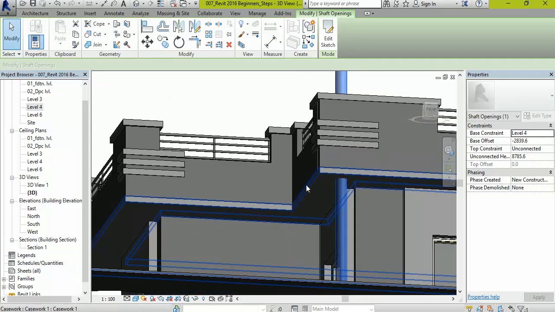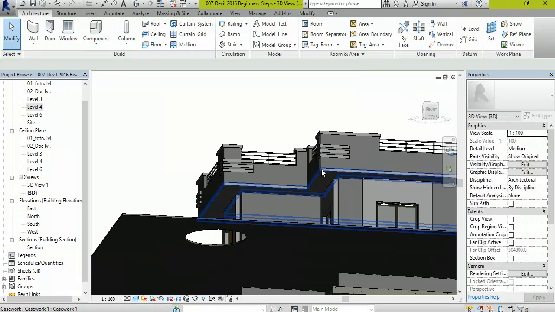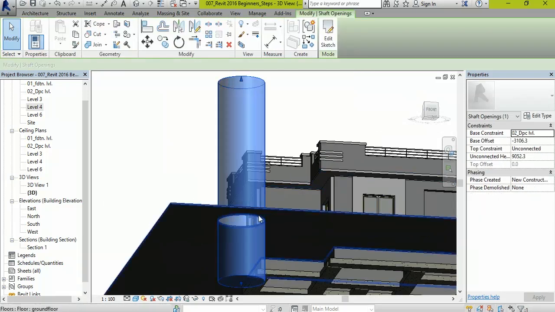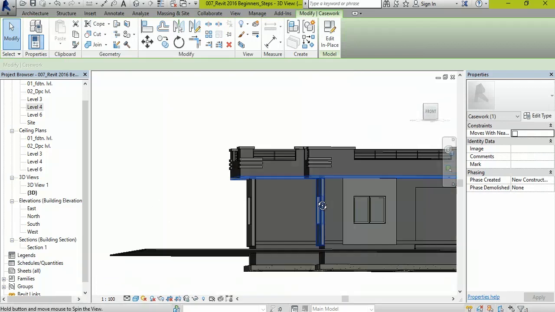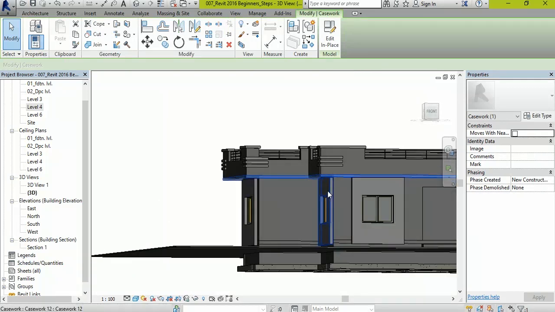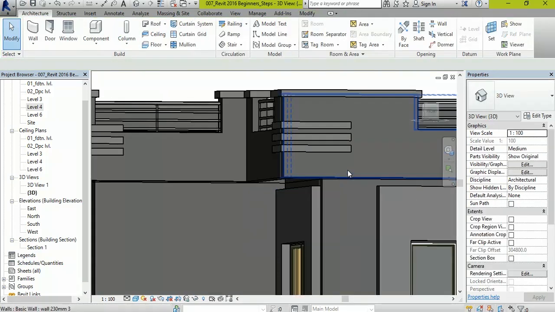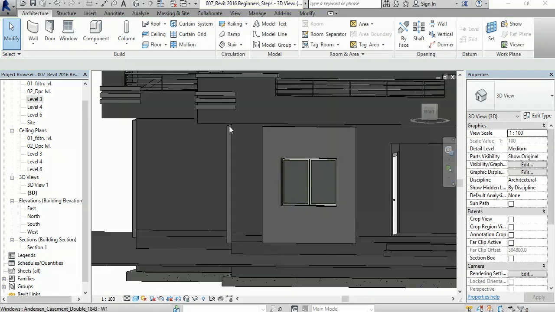So therefore we have to delete this. Let's delete this shaft, and also this one, and let's delete this casework also. Let's just delete it. And now what to do is to create a floor.